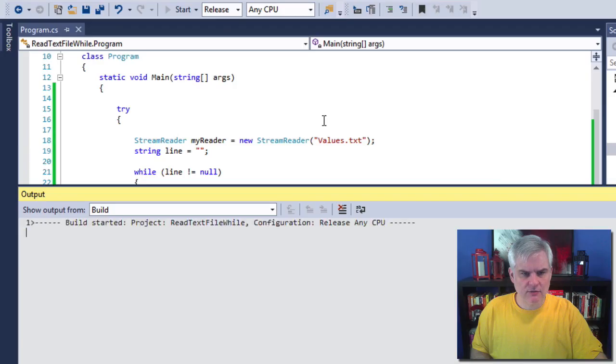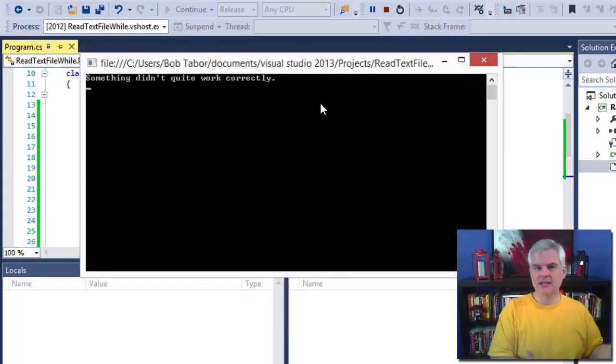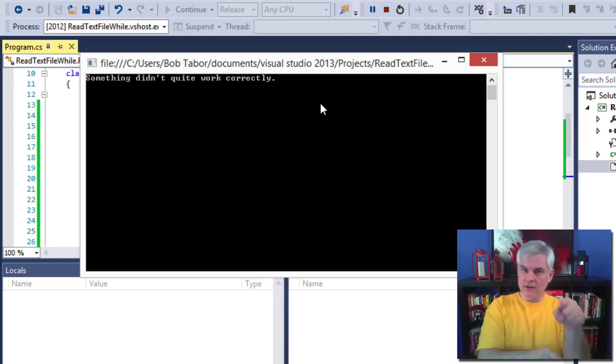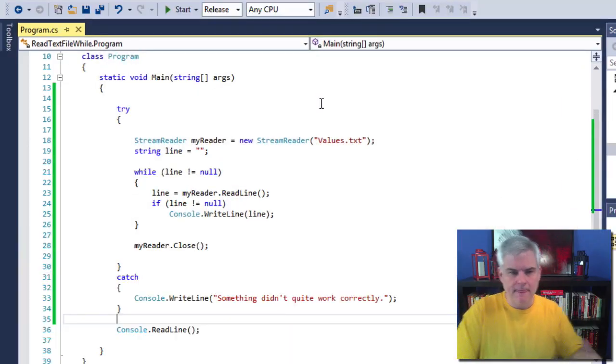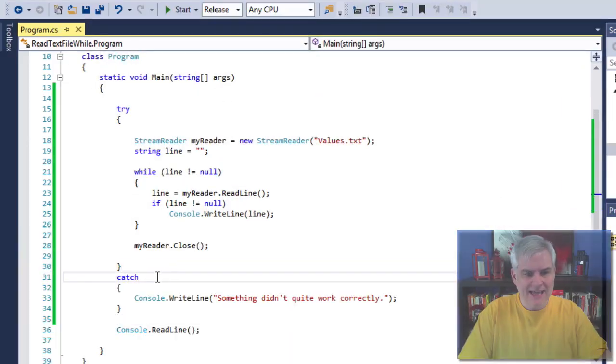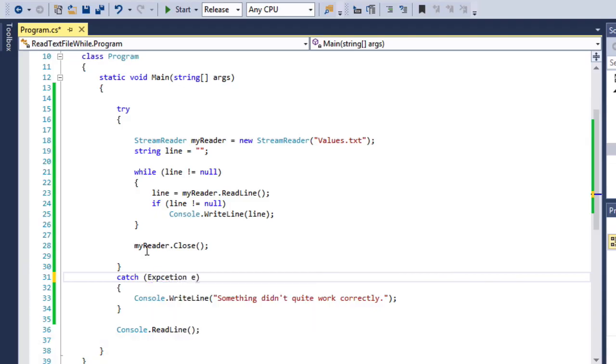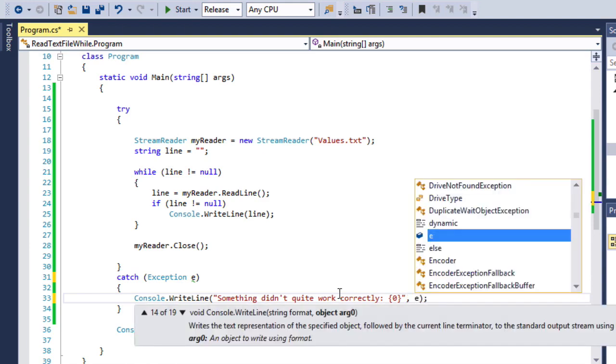Let's go ahead and run the application now, and when we do it, you can see that we catch the exception, we run this catch block of code, display this console message to say, something happened, it was a problem, but at least they don't see the error message, right? So that's an improvement. We can take this one step further by actually catching the exception, and to catch it, we will create an input parameter of type exception. So exception e, catch exception e, and then here what we'll do is we'll actually display the exception.